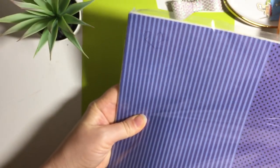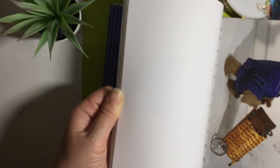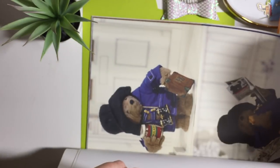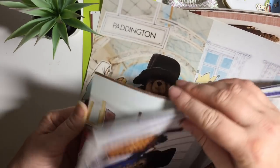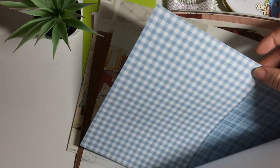I also saw this set of paper in the charity shop for £1. What drew me in is that it has all these really cute Paddington Bear images. I'm not really sure that the little people in my life are into Paddington Bear, but maybe I can convert them. There's a whole load and they're really sweet — I imagine some kind of layering picture maybe. I've no idea where these came from, so if you know, do let me know. I like them for a pound — something a bit different.